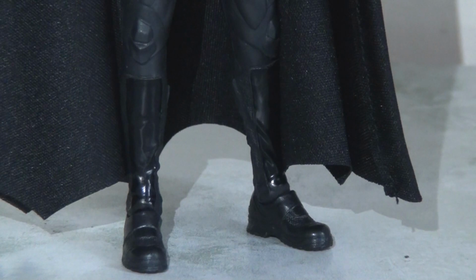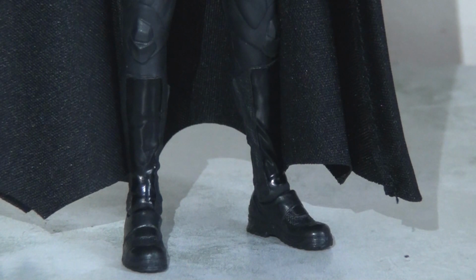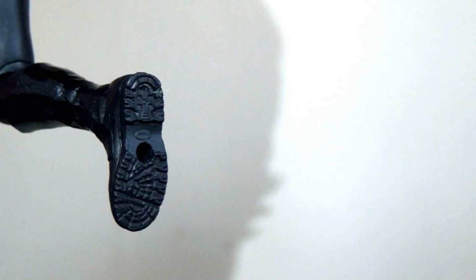Likewise, if we look at the legs, and in particular these boots, again we can see they've used different plastics here to give it a glossy effect, to help those boots really stand out a little bit more, and it really differentiates between the different textures on this costume, which is a really nice touch. The other thing I really love about this figure is that the detailing goes all the way to the soles of the feet. If we lift up the soles here, we can see there's a really thick tread on this boot, which is a lovely bit of attention to detail.